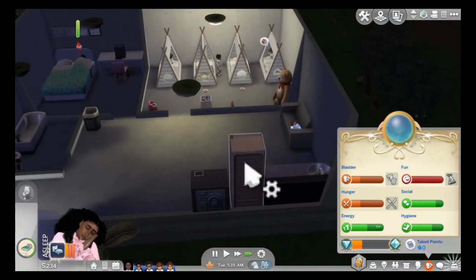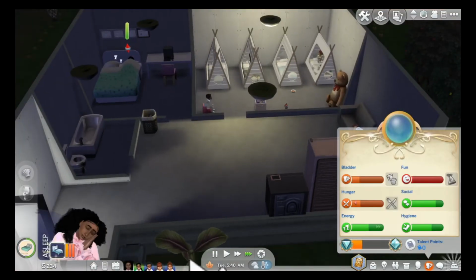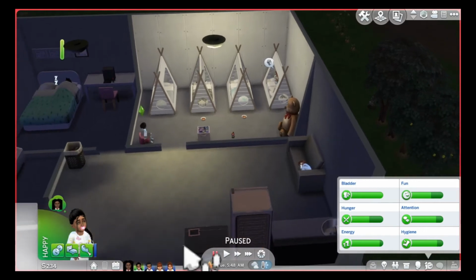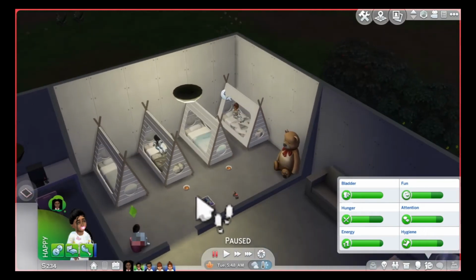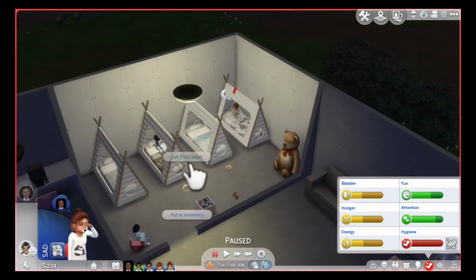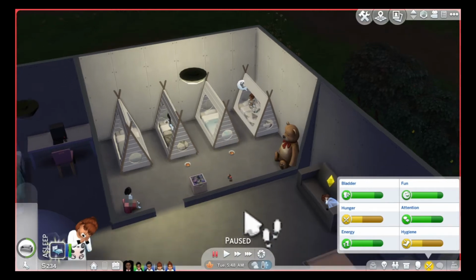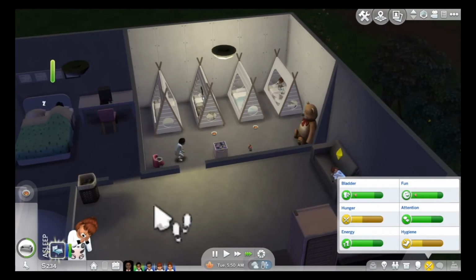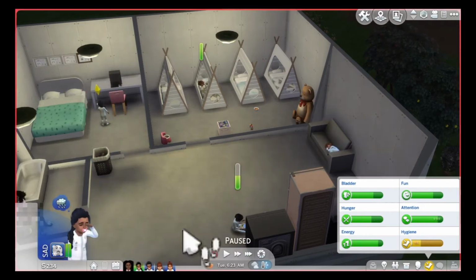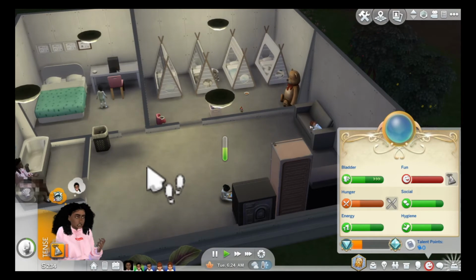I need her to cook more food because we're running out. I can't wait for her to wake them up. So let me see. She's on her potty. She's eating, so I'm gonna get her to actually come here and do this. She can come and eat this fruit salad. And she can also eat this one. There you go. And fast forward. Why did you do that? Okay, anyway, she's getting there.